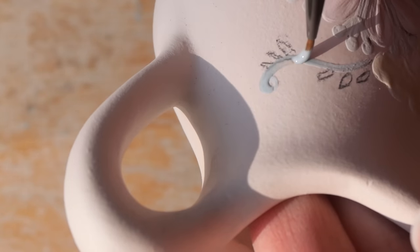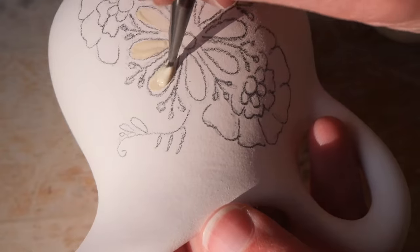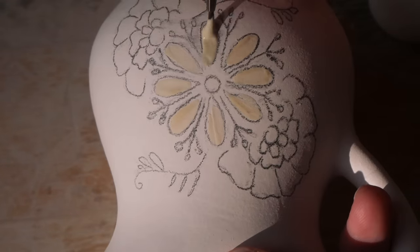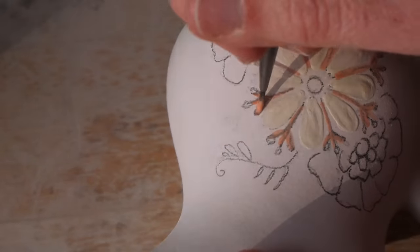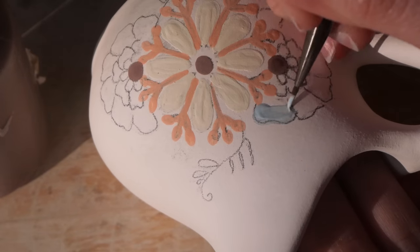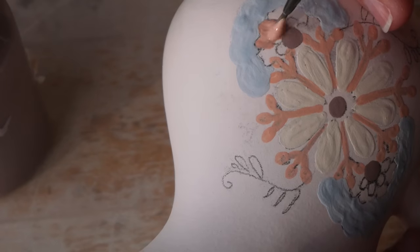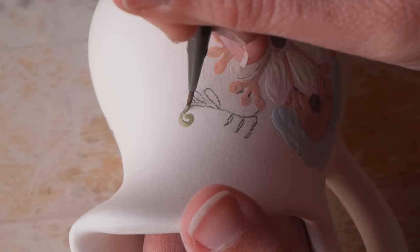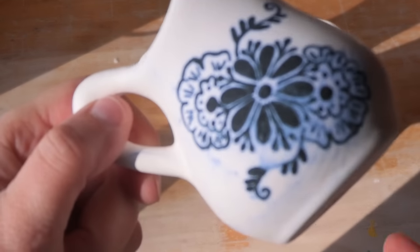I thought I might as well try it just to see how the colors pop and how they move, because I actually have another mystery mold coming up in a couple of weeks that I would love to use these on — I think they're going to be so perfect. This is a little taster of what they're going to look like. I only did about one to two coats in some areas, so they should have a few more coats — they're going to be a bit washy and not as vibrant as they should be. So don't judge this glaze by how I've used it because it's not right. I then added a glaze around the outside of the design because I didn't want to leave it raw. The last one I did was just an underglaze and I tried some colors I haven't usually used together in a big design.